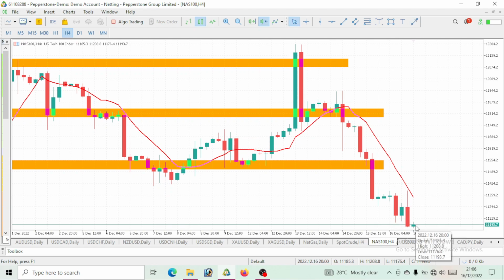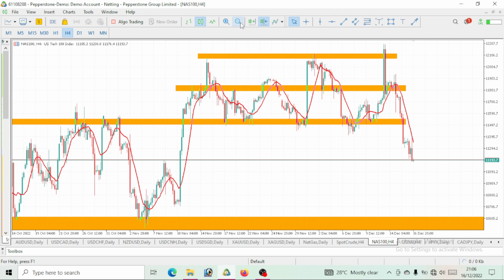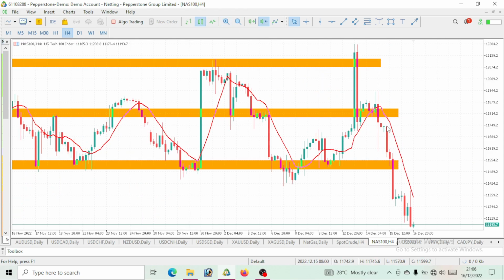So since we want to sell and the 4-hour time frame is also giving us a bearish move, then definitely we can go ahead to take this trade. Once the market opens, for the week that we are predicting for, you can go ahead to place your trade if you want, and you can still see price still trading below our 10 period moving average. As long as this price is still trading below our 10 period moving average, then definitely we have to look for one movement, which is to actually short, sell on this NASDAQ 100 for the week.